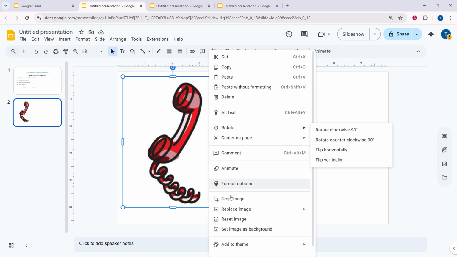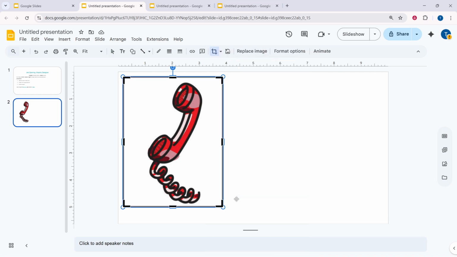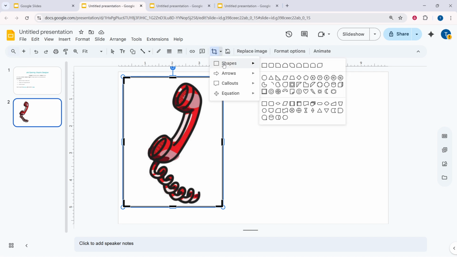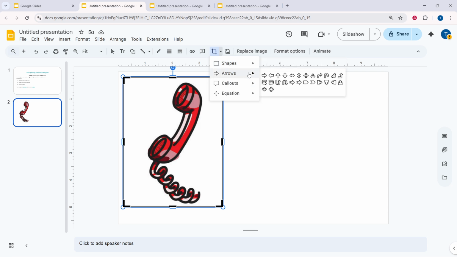Next, click on your image. You'll notice blue handles surrounding it, indicating that the image is selected. This means you're now ready for the next step. Above your image, in the toolbar, there's a crop image icon that resembles two overlapping right angles. Beside this icon, there's a small down arrow. Click on that arrow. In some applications, you might also find an option by right-clicking on the image and selecting Mask Image to Shape. But essentially, the goal is to navigate to the drop-down menu where the magic happens.